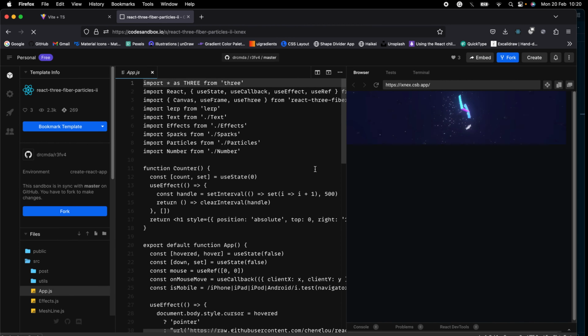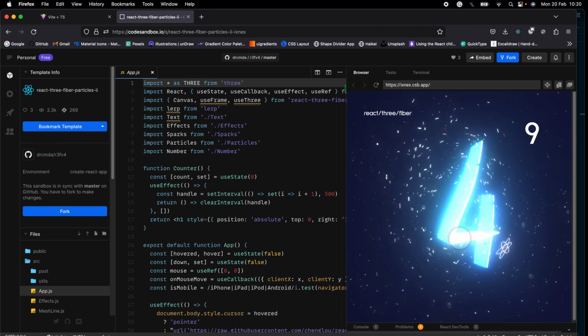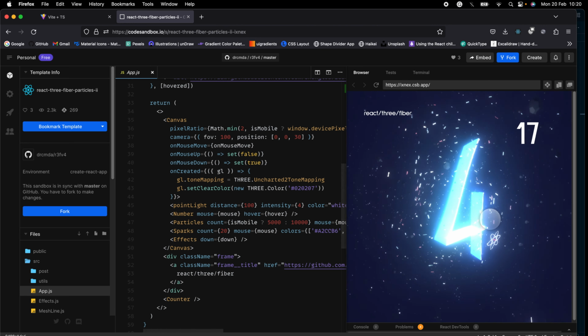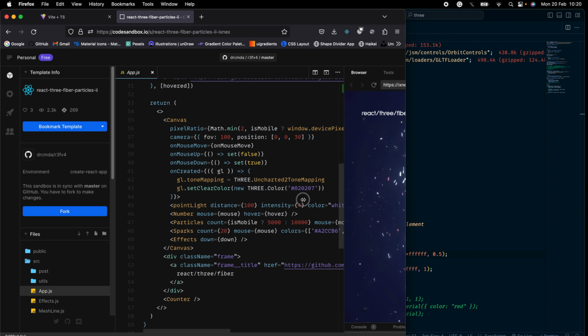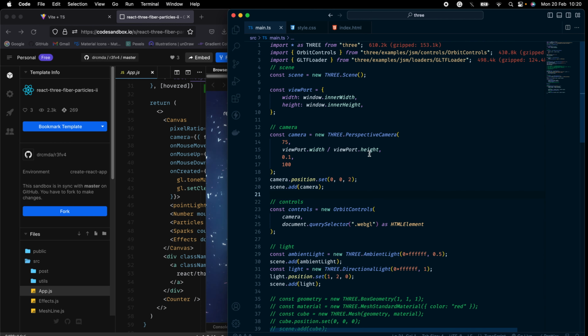It's taking some time. Yeah, you can see here, this is basically Three.js but in React, which is far easier than using traditional Three.js. So all this configuration can be simplified a lot with R3F.